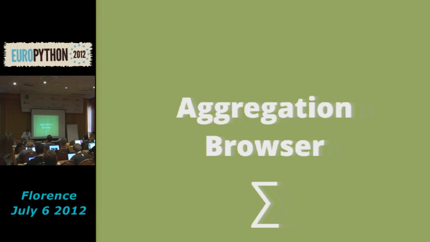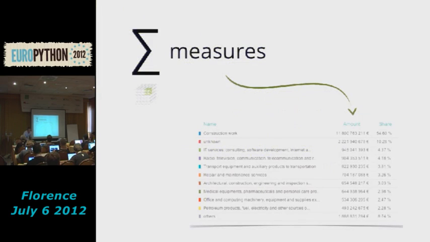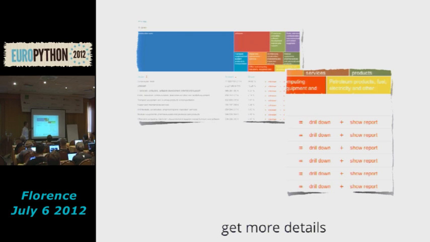I'm going briefly through the aggregation browser. So it's the second part of the cubes, which does the aggregations, the summarization, and which does the drilling down, so you get more detail. So you can imagine, for example, this is drill down of public procurements by common procurement vocabulary, which is a 5-level kind of European specification of procurement types, where you can find from uranium ore to shoes or whatever. And the browser allows you to go deeper and deeper through this hierarchy.